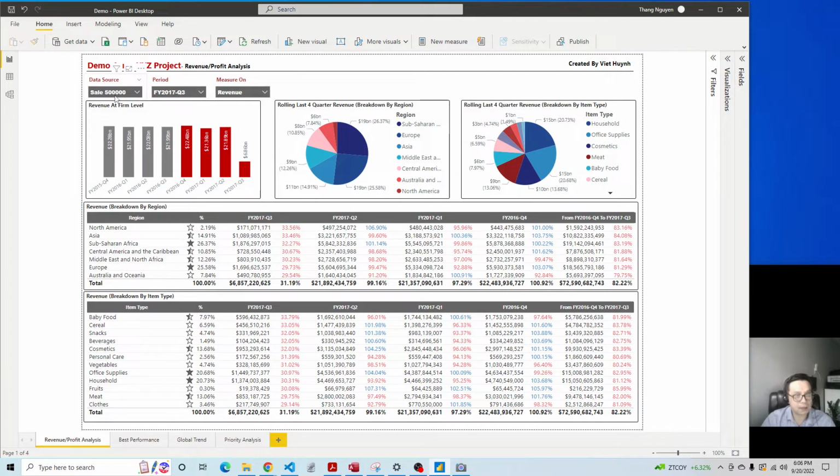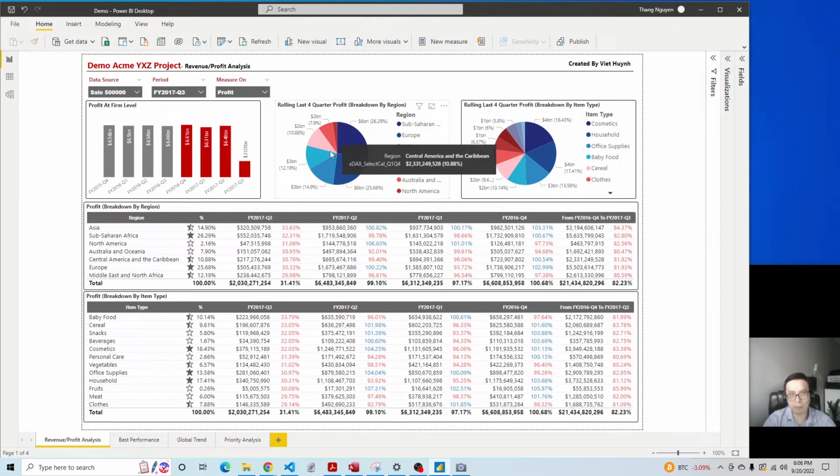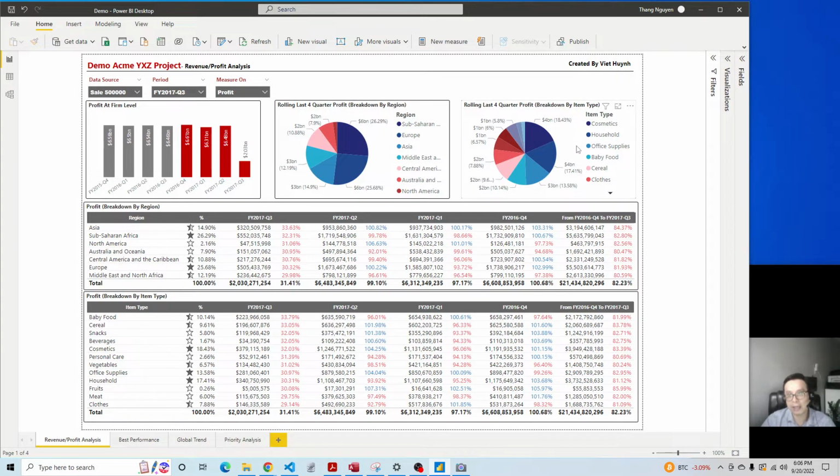So as the first objective, we will use this chart right here to show the trending of the running eight quarters, based on the quarter that we pick up here, on the performance of the revenue or profit that we're looking at. For example, I can switch to profit here as well, and you see the number, title, everything up there updates as well. At the right hand side, it's just a nice visual for the executive to look at to see the proportion breakdown for profits based on the regions or by the item type. It's very easy for them to capture.